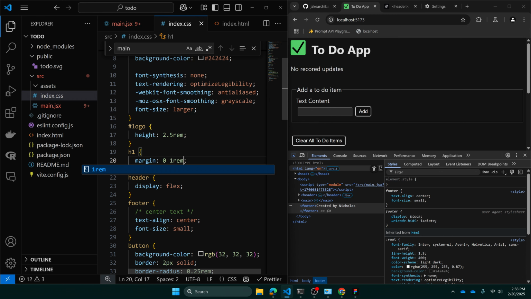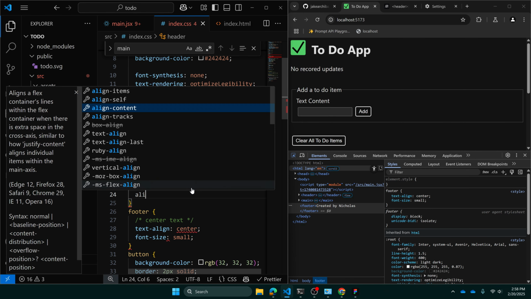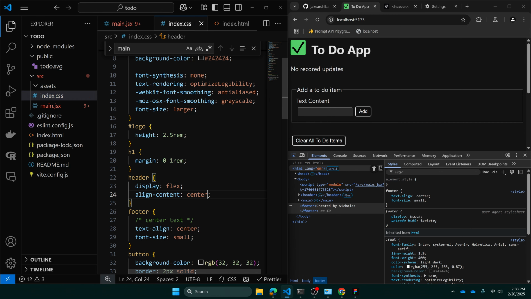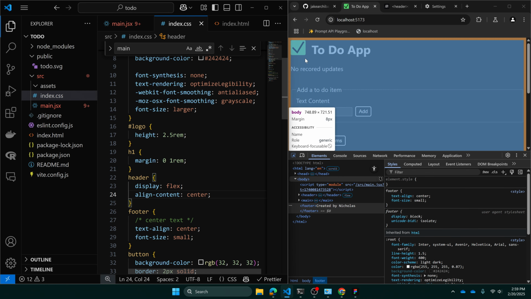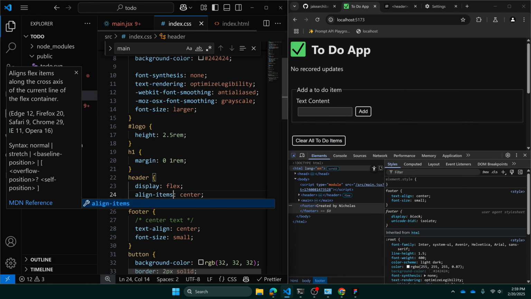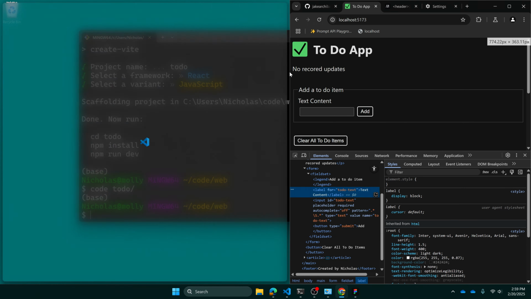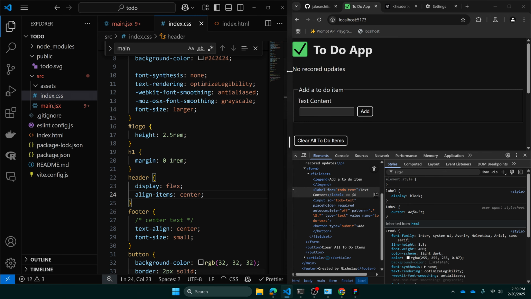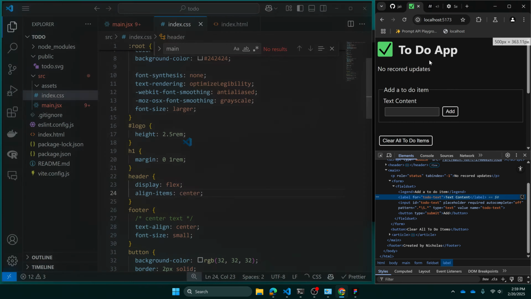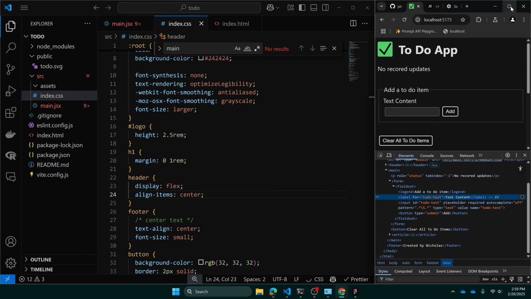And then finally we should align content center, or align items center there, to drop those into the same line. And we could allow wrapping, but I don't necessarily want to allow wrapping. So there's a nice header, nice footer, and the to-do list.